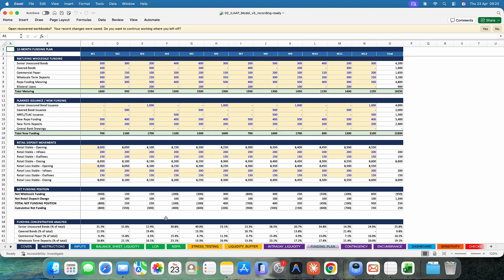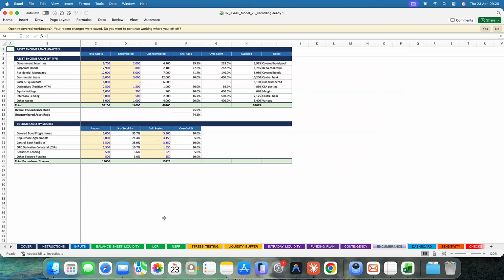The funding plan. 30 quarters of maturities, rollovers, new issuance by currency and tenor. Graphically obvious where the refinancing cliffs are. Asset encumbrance tracked alongside. Because the regulator cares about how much of your balance sheet is pledged and how much is genuinely available to raise cash against. And the contingency funding plan. Trigger levels, action menu, cost at each level. What you call first, what you draw second, what it costs you.